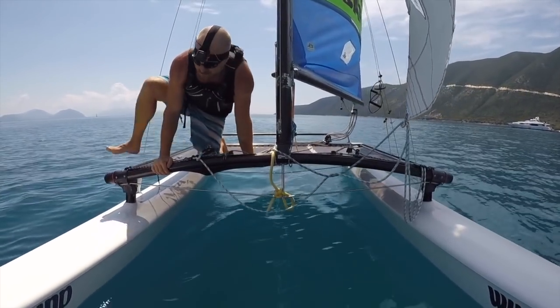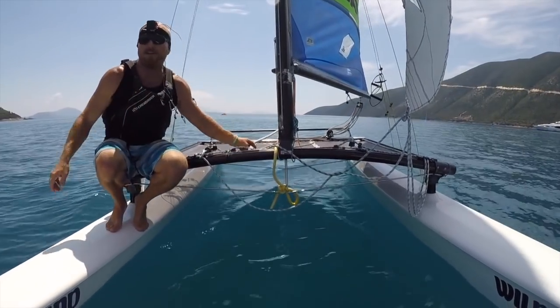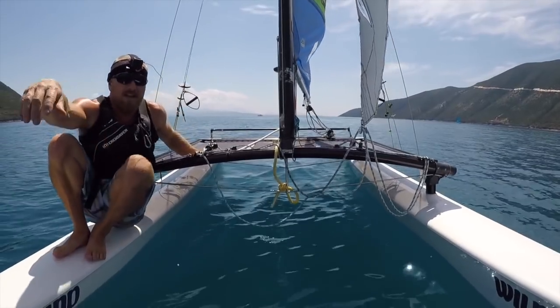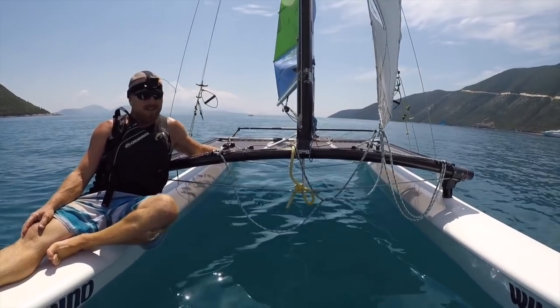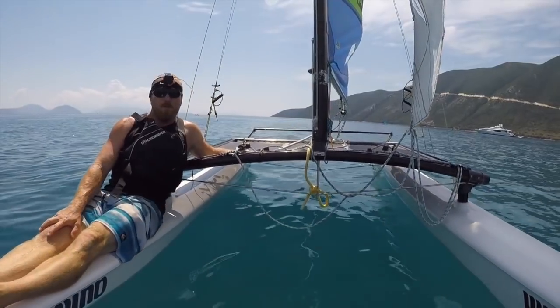So, sails loose and on the downwind in the light stuff, weight really far forwards on the 16. So in fact, I'm gonna sit right up on the bow and that's gonna help the sail hopefully to fill a little bit so we can get a bit deeper.